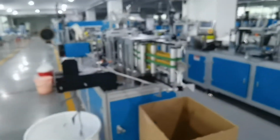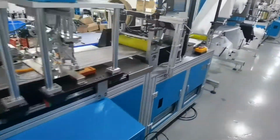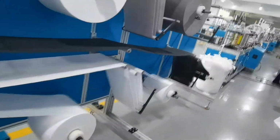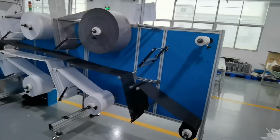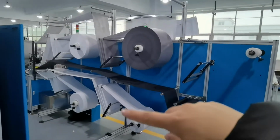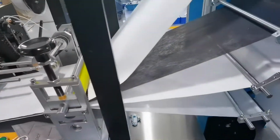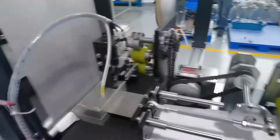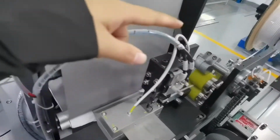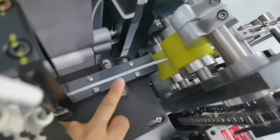Okay, let's introduce the machine from the end to the head. This machine is very long, about 9 meters long. And this machine has a 6 roller filling part: 1, 2, 3, 4, 5, 6. Okay, the first working step is the automatic feeding of the nose pin into the mask. You can see very clearly how the nose pin is input into the mask.